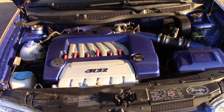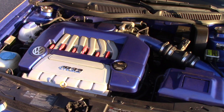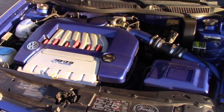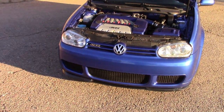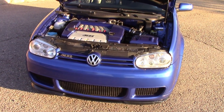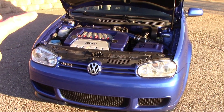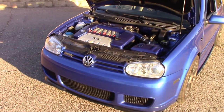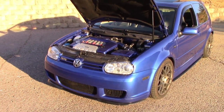Volkswagen rated it at 240 horsepower because in Europe they had released a version that legitimately made 239 to 241 horsepower. This motor first appeared in the Beetle RSI with 239 horsepower, and then the European R32 had 241. It had a smaller throttle body and a different cam profile — it legitimately did make less power. But when importing to the United States, Volkswagen took advantage of the fact that they had already federalized this motor in its 250 horsepower form for the Audi TT Mark I, which it did send here with its DSG. Sadly, we didn't get the DSG in the Mark IV platform.